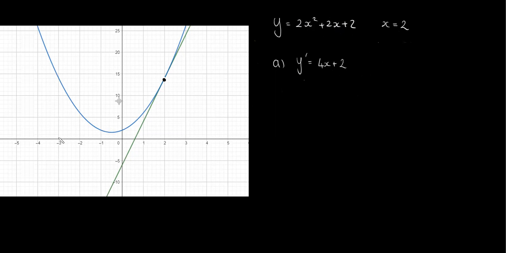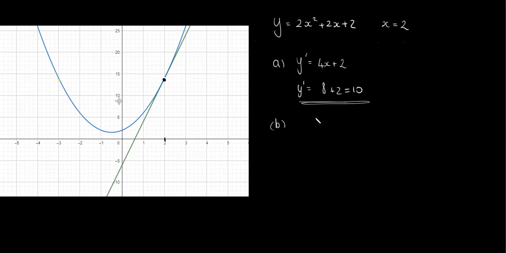If you plug in any point, for example, if you plug in -3 in here, then we can find the gradient of this tangent. If you plug in x equals 0, then we can find the gradient of that tangent at that point. We want to plug in x equals 2 because the x value of this tangent is 2. So we plug that in, then we can figure out y dash is equal to 8 plus 2, so that's equal to 10. So that is the gradient of this green line tangent at x equals 2.